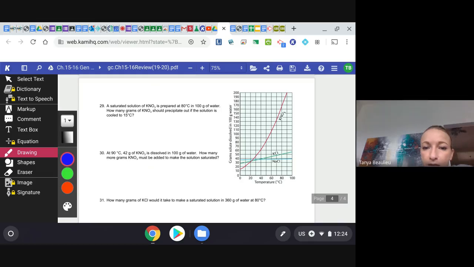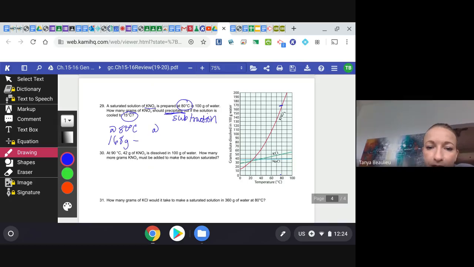When we did our practice, we talked about key terms. Here we see the key term precipitate, which means it is a subtraction problem. You have to look at your solubility at those given temperatures and subtract what those values are. So at 80 degrees Celsius, my substance is KNO3. So I'll find 80, and then KNO3 intersects with 80 right about there, maybe 169, 168 grams. My key says 169, but I'm going to use 168 here.